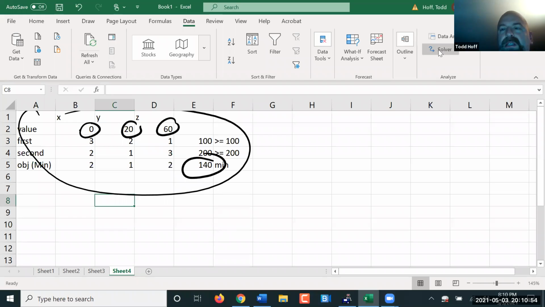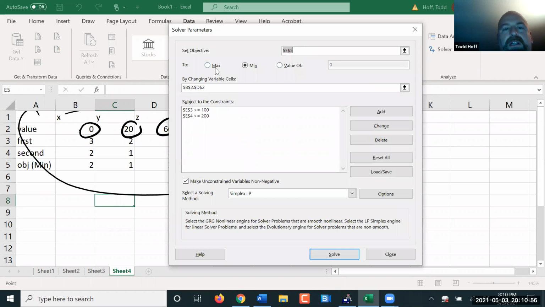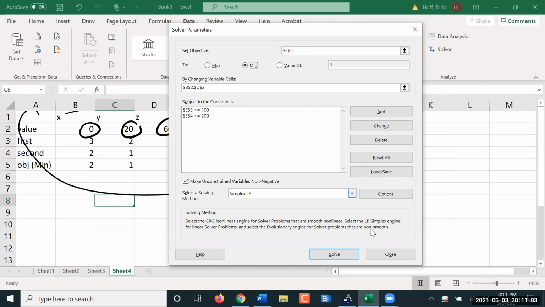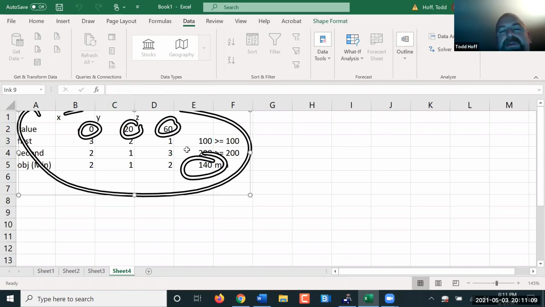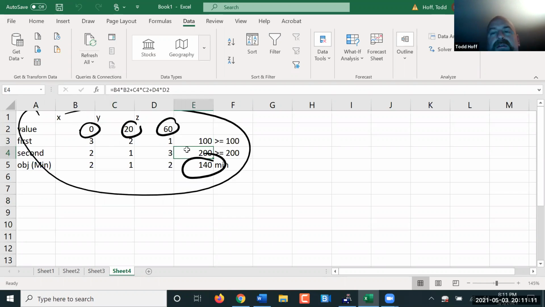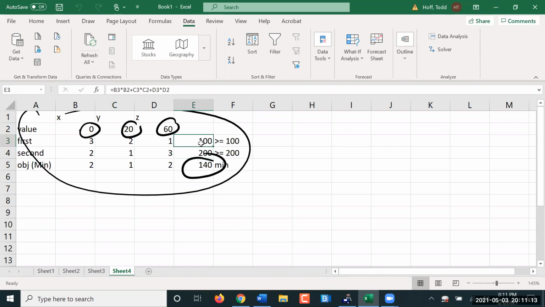Hey, can we use the Excel to maximize it too? Yes, Excel will maximize. To do that, when you go into the solver, you just click max here, so it'll maximize the value in that cell instead of minimize it. And then we change our constraints to greater than or equal to? For maximizing, they would usually be less than or equal to. That's what I meant. Sorry. Yep.